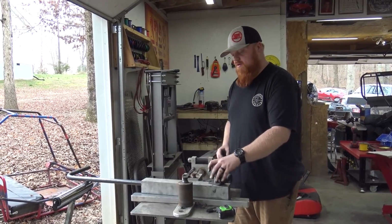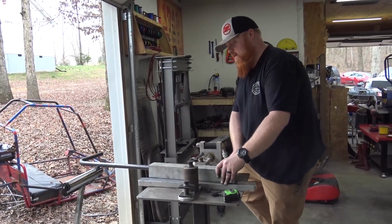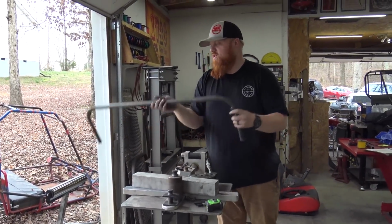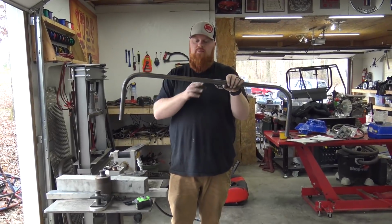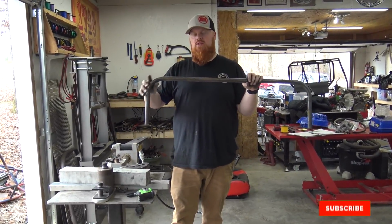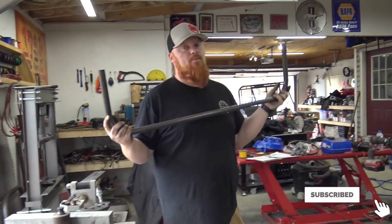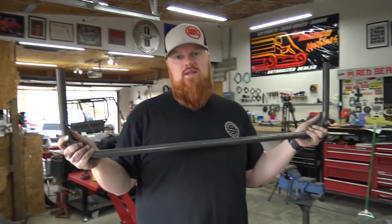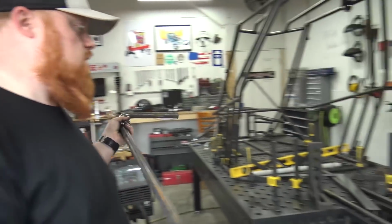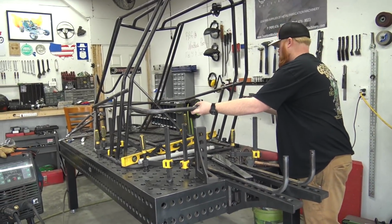There's a trick, and I'm not going to explain it because it takes too long and no one cares. Basically, I marked out this whole piece of tubing by putting up a center mark, measuring out where I want my leg length, and adding so many inches to it, and you get your perfect leg length. This is going to be at most probably 1/8 to 1/4 inch off, but it doesn't matter because we can tweak it a little bit.